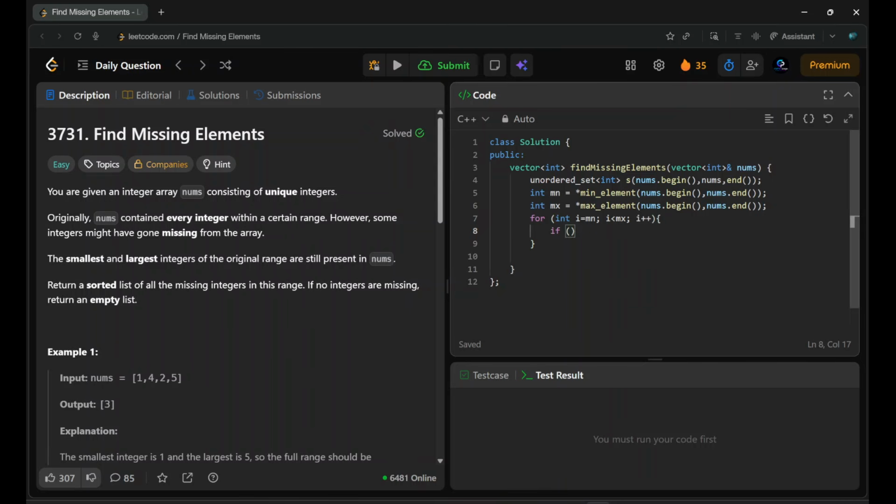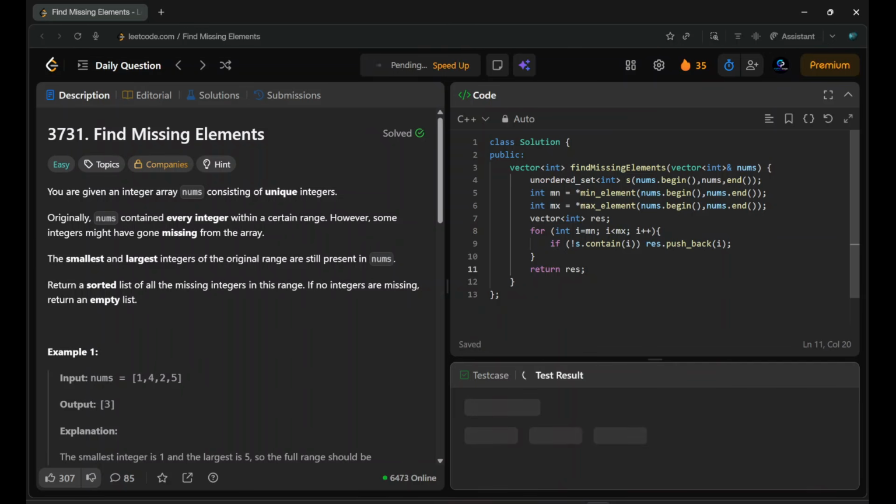We will say if s dot not contain this i, we will push that in our resultant vector. So I have to make a vector of int, resultant. We will say res dot push underscore back i, and we will return this resultant array.